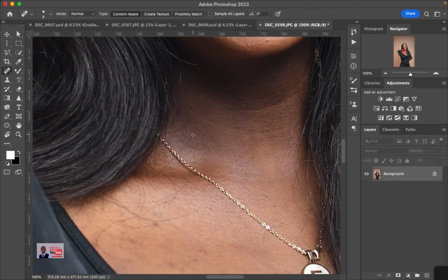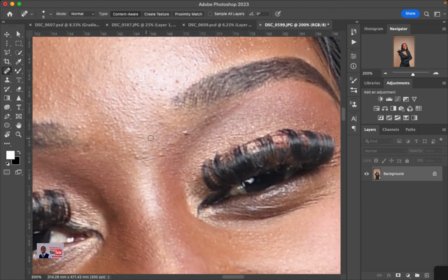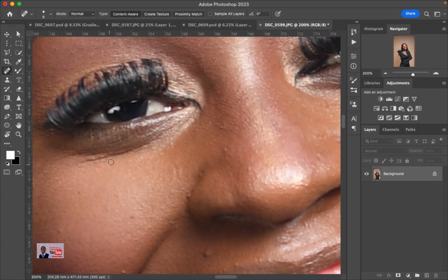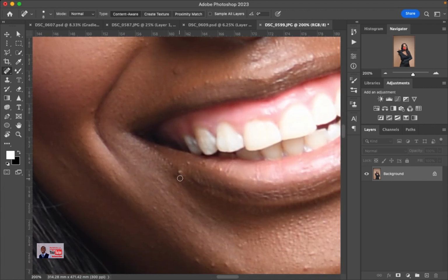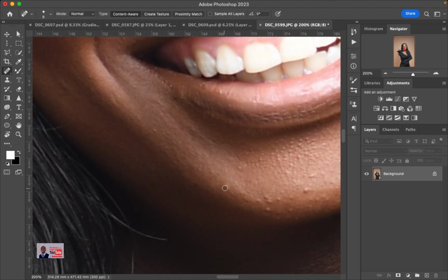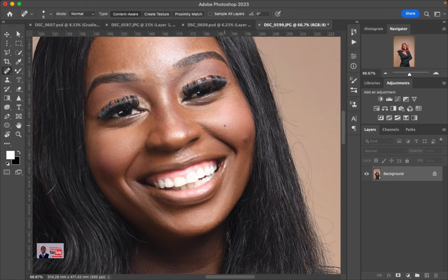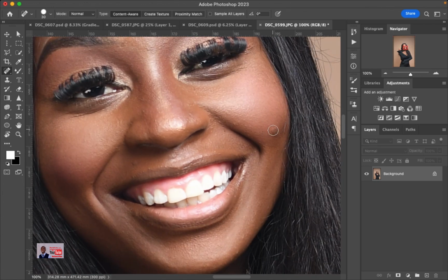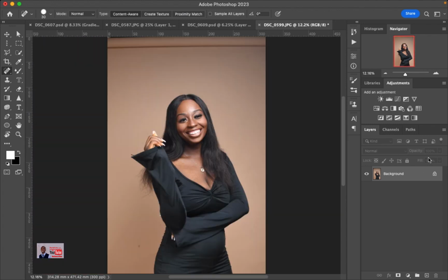So we first of all start off with using our spot remover healing brush to remove the wrinkles on our subject's face, right? After you must have selected that, you go to identify where you have the obvious blemishes, wrinkles and pimples and all of those, and try to remove them. Okay, this might take a little time, but for the purpose of our class, you can find that as a shortcut when you press J on your keyboard and you take your time to just drag through and make sure you've gotten what you want.